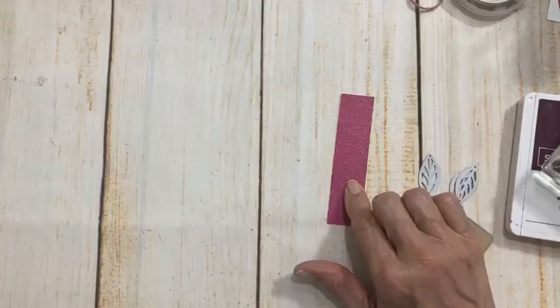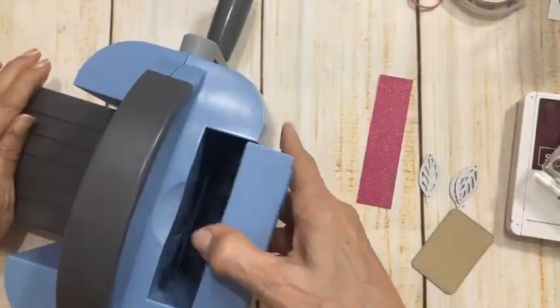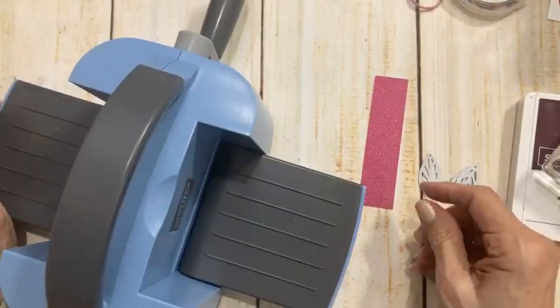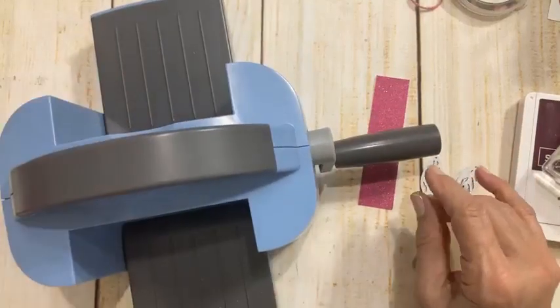It's just a 4x1 piece, and I'm going to grab, hey Carol from South Carolina, welcome, welcome. Welcome Gail, I'm glad you're here. And see, Margaret shared with Gail, and that's how she came. So I love it when y'all share.